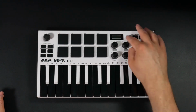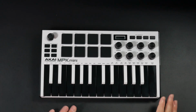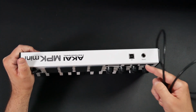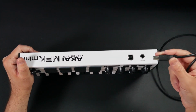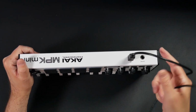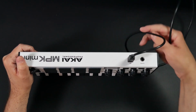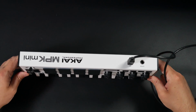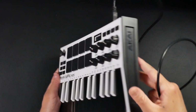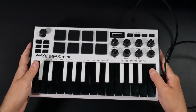Boom. I really want to see what the screen looks like. So I'm going to go ahead and just plug this in and see what the screen looks like on here. So if you look on the back here, we got the full size USB cable port, which is nice. It makes it feel a little bit sturdy right there as far as your USB port. And you got a sustain pedal, so you got a spot for your sustain pedal right there as well. On the side it says AKAI Professional in black. AKAI Professional right there. Looks pretty good.